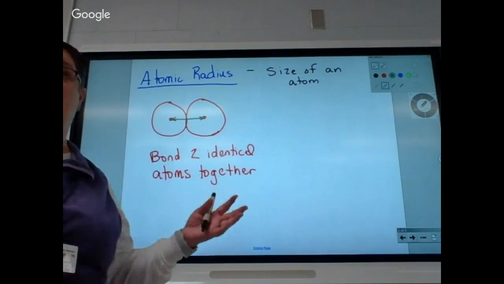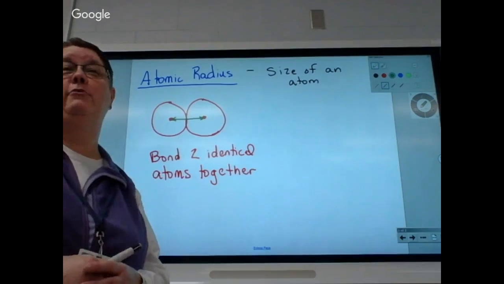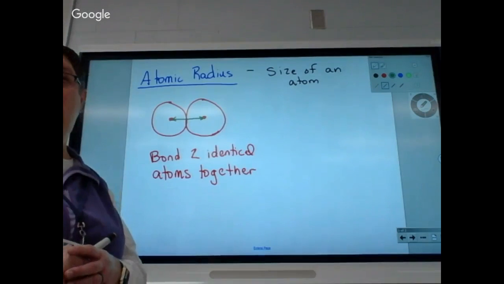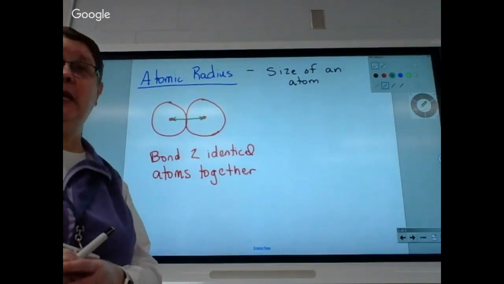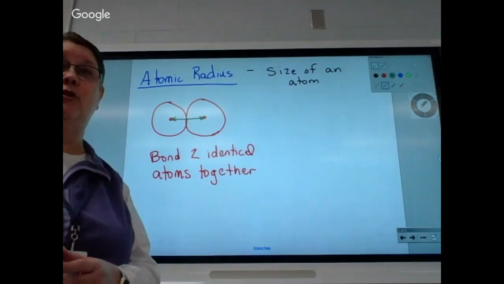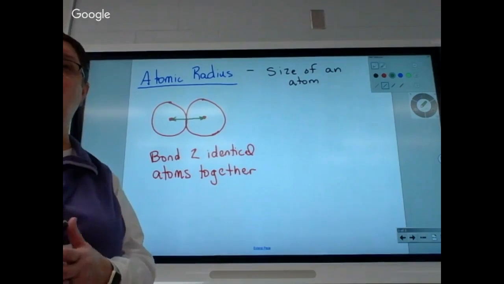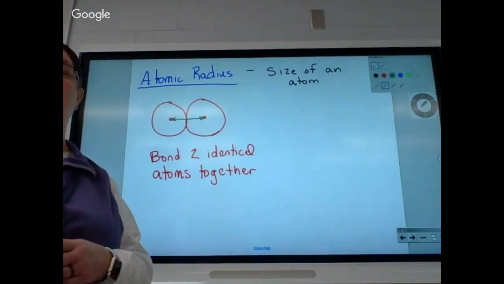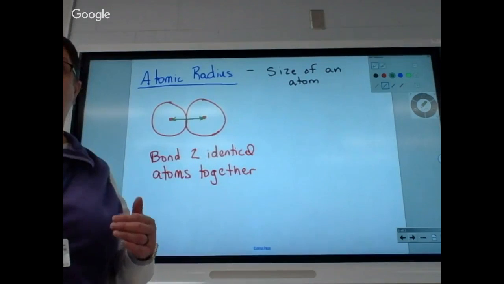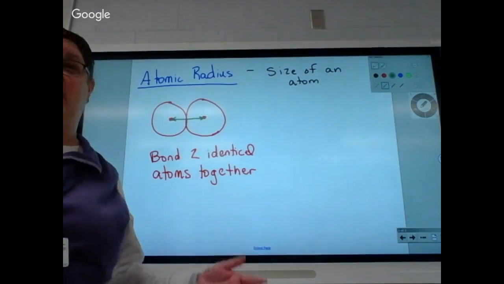The numbers that we learned are where we think they are. It's sort of like right now, if mom showed up to get you, where would Miss Beverly call for you? Here in room 29. Do you have to be here? Yeah. You could be in the bathroom. Guidance could have called you. You could be in the media center. But the greatest chance of finding you is where? Here. So all of those numbers we learned are the greatest chance of finding the electron in those places. But they don't actually have to be there.